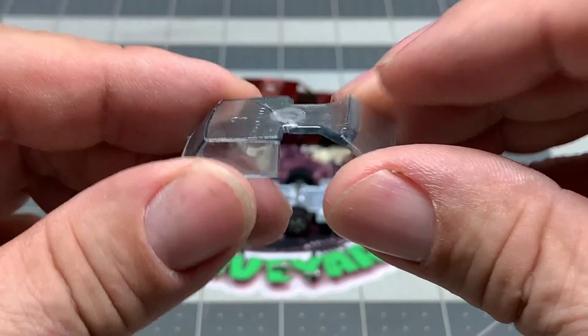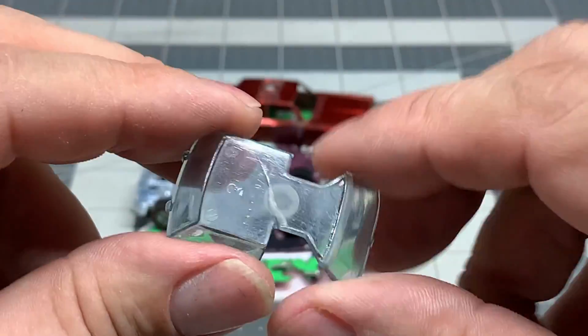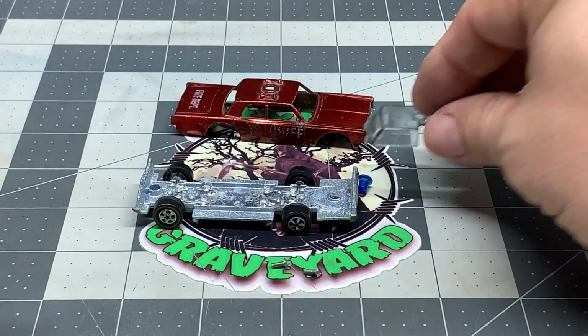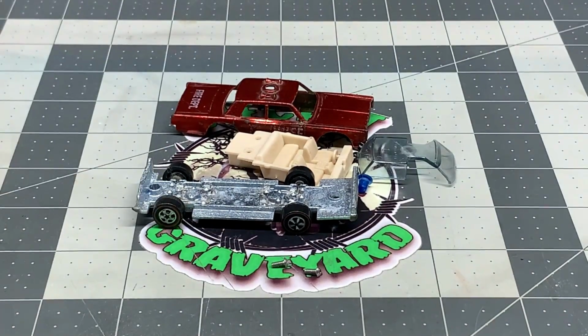Unfortunately, the window is cracked, and to my knowledge they don't make replacements, so we're just going to have to glue it together and do the best with it that we can. The interior is in pretty good shape. It just needs to be cleaned up with some soap and water and a toothbrush.